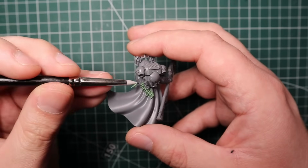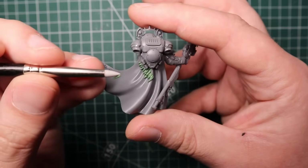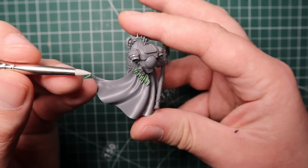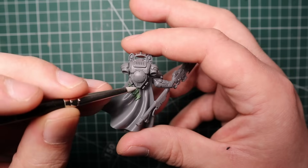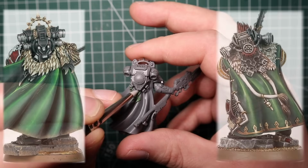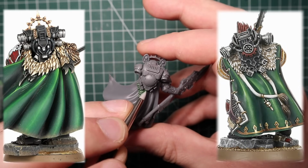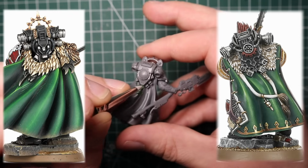Now, while I had the green stuff out, I decided to slap some fur on his cape. Initially you might think that's a bit of a weird choice, but I was referencing the Horus Heresy style of Dark Angels, where quite a few of the characters would have some sort of beastie mantles on their shoulders, like the lion has fur like a beast on his shoulders.